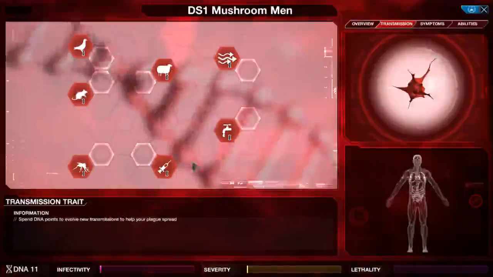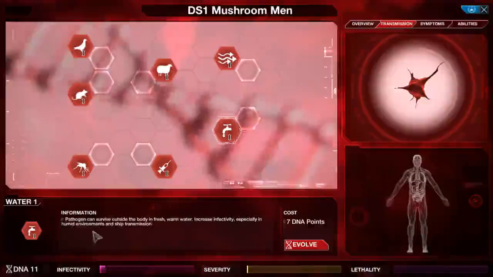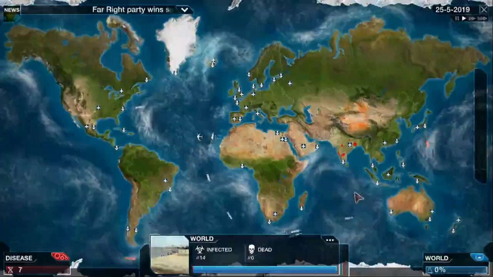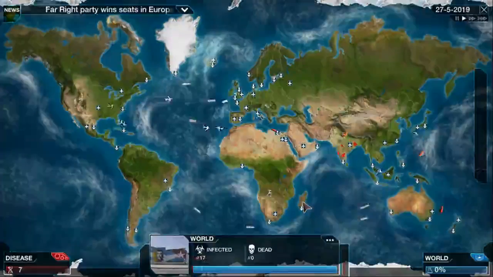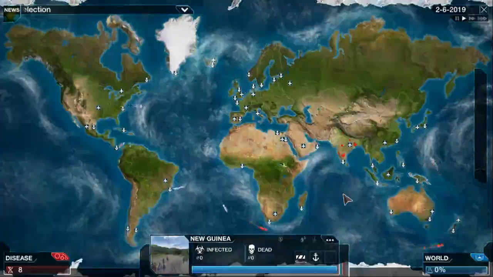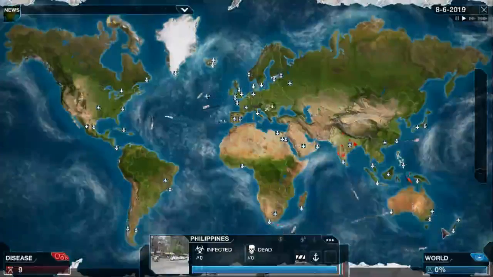Okay, it's waterborne, okay. This infects better in human environments and lets you infect ships a little bit easier. We want to infect ships because ships are the only way to infect Madagascar and Greenland. And actually New Guinea as well. And Philippines. These just kind of usually happen because it's in between a bunch of other stuff.